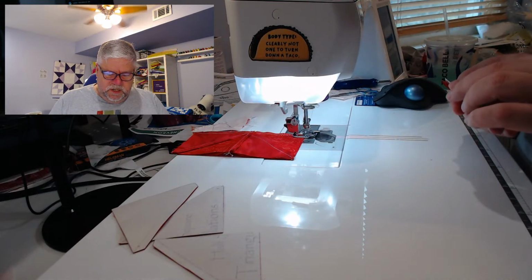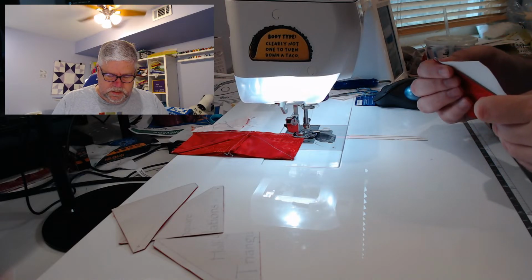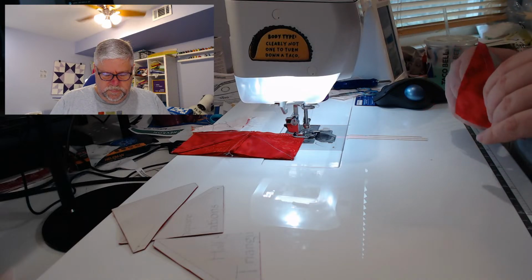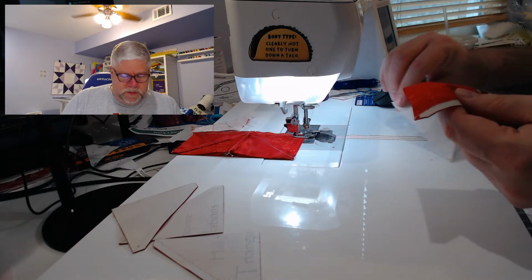And since I said I was going to make another pinwheel, let me do that real quick. Because this is where my magic pressing directions will go.